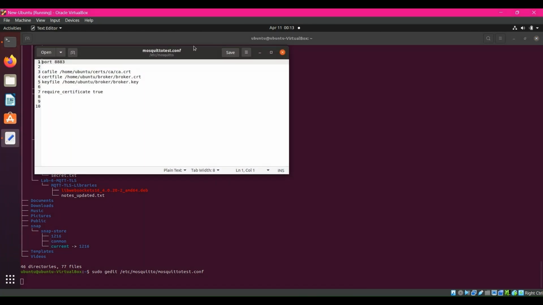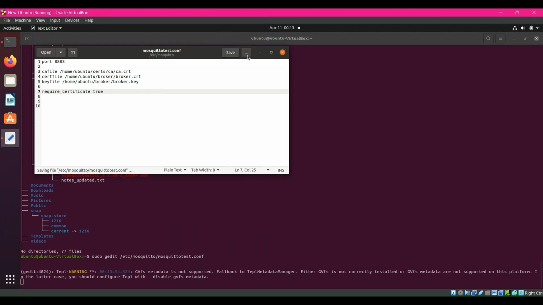Okay, so the file came up and it has my previous configuration actually. Let me just cross check with the path. It's going to be listening on port 8883, home Ubuntu, the CA file, cert file, key file, and okay. What this does is it tells Mosquitto to use TLS on port 8883. It loads our certificate authority and the broker cert, and it requires the client to present a valid certificate to connect.